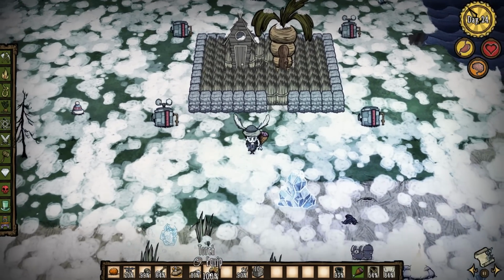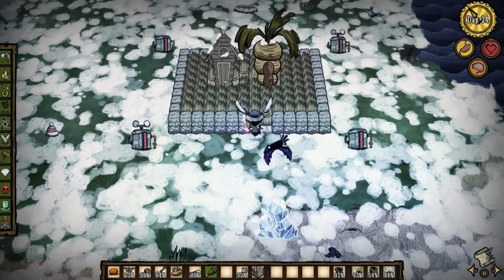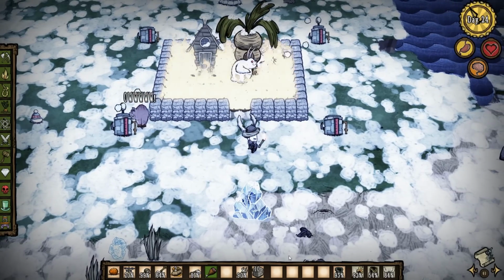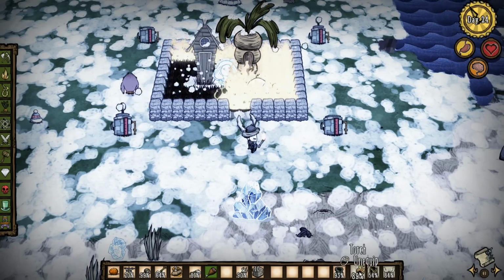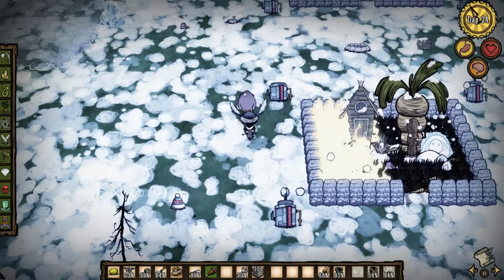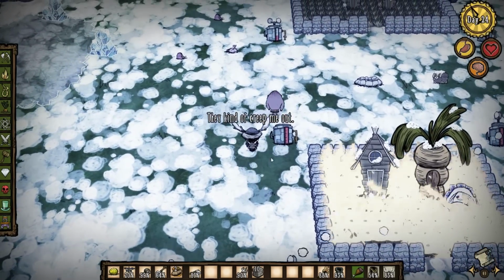So the principle behind a lot of fire farms is that you're going to be burning something until it dies, and then it's going to respawn, and then it's going to die again because this stuff is on fire. Now, you might be wondering, how exactly do you maintain this perpetual state of something being on fire? And it is by using the Ice Flingomatics that were introduced in Don't Starve, Reign of Giants.